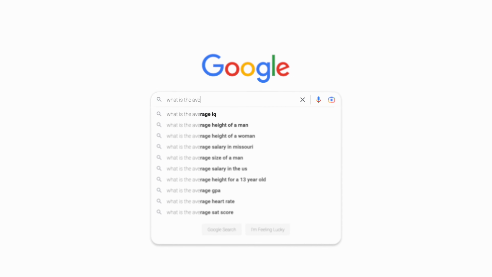If that isn't an option, simply go to Google and type in, what is the average cost for blank in my market? Or the US, but I would specifically try to get down to your market if possible, because all markets cost a little bit different. If you can't find the average cost for something in your town, you'll probably be able to find the average cost nationwide. And you know if you live in a more expensive market or not, so adjust accordingly.